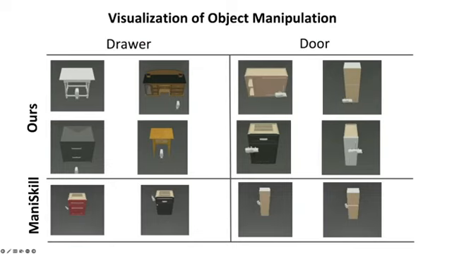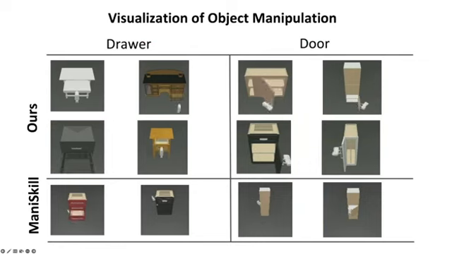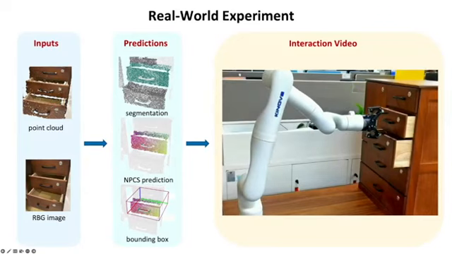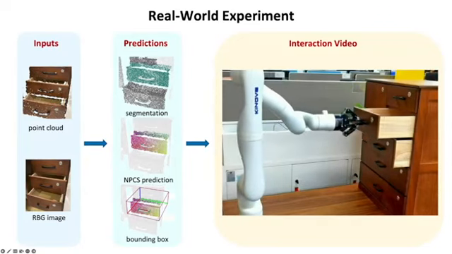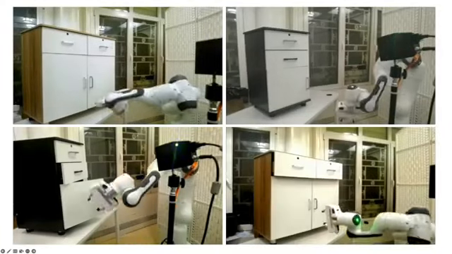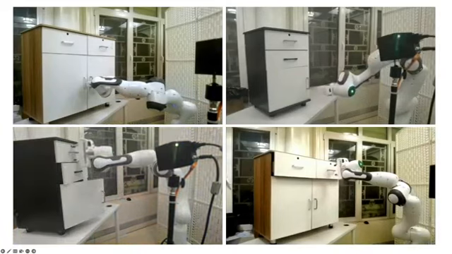Here we visualize the interactions and show that our method enables more human-like interactions, while the RL algorithm from the ManiSkill benchmark often tries to open a door or a drawer by prying and rubbing the edge of the door or drawer instead of utilizing the handle. We further examine our method in a real-world experiment and show that our method is robust to domain gap and thus can generate reliable part segmentation and pose prediction, and finally succeed in manipulating parts from novel objects.